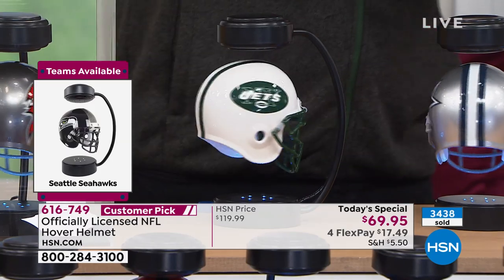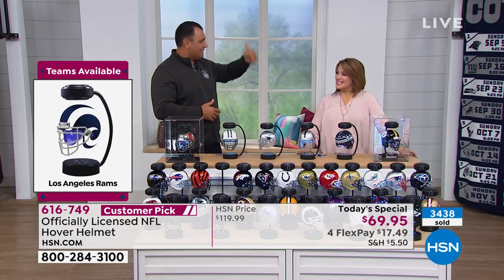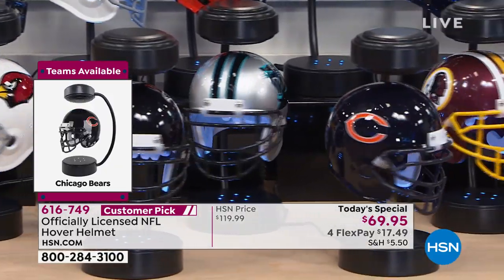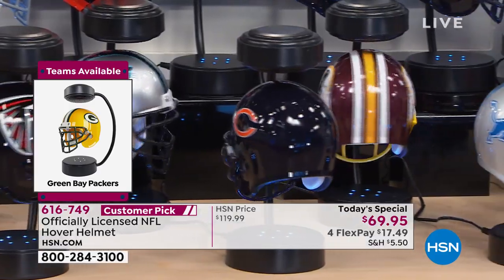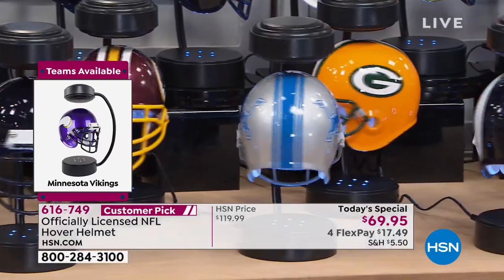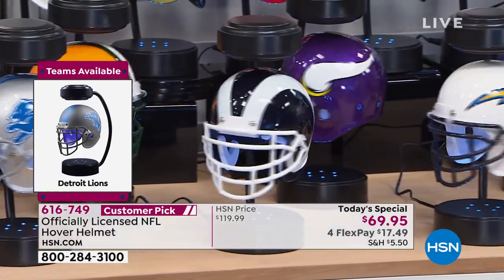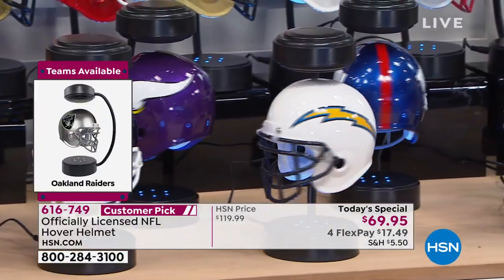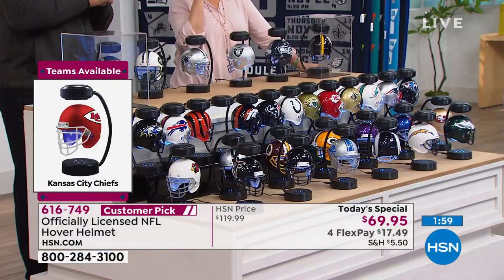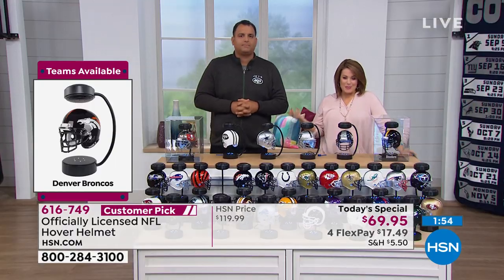They're just going and going and going, and that's the look you get. You can spin them in opposite directions, faster or slower, or just stick them on the top of the pedestal. But you want to see the magic — that's where the magic happens. These are great gifts. At $120, it does so well for us. People love this because it's the perfect gift for any football fan in your life. But today at this price, with $50 off, the season hasn't even started — to do it on sale now is a dream.